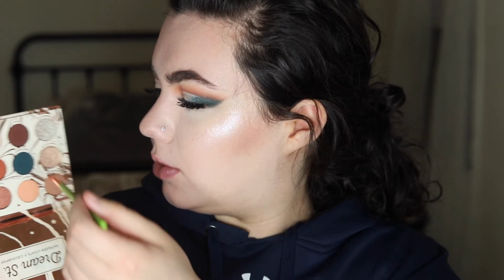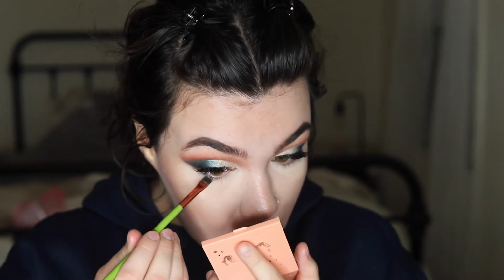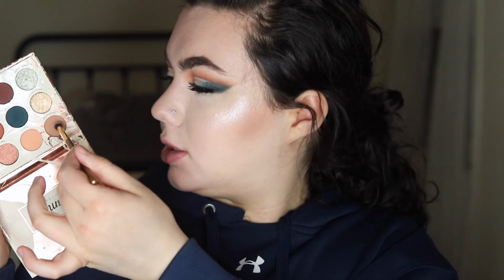Yeah, if you're new here, I'm really boring with my under eyes because I feel like doing a lot on my under eyes always drags my eye shape down. So I'm literally just gonna take this liner brush, go into Water Bearer. I've already made a mess of this palette from using it 3 times now. This is kind of funny. And now I'm gonna take this Luxie 121, go into Shooting Star. Why do I always hold it upside down? I don't understand.